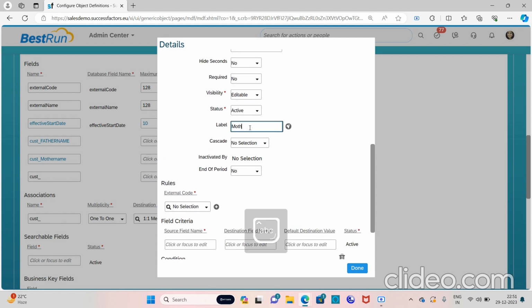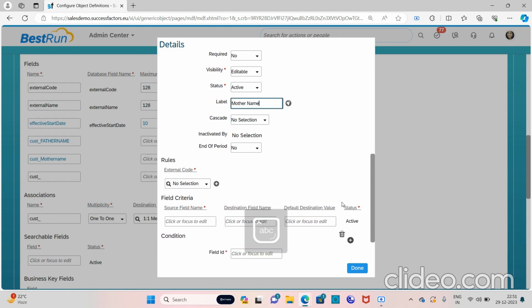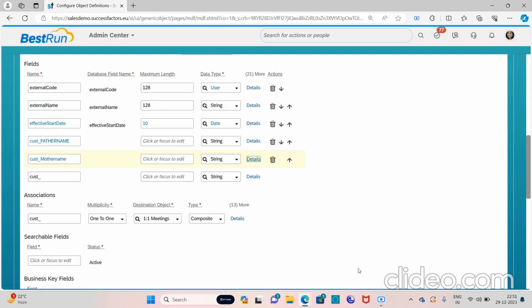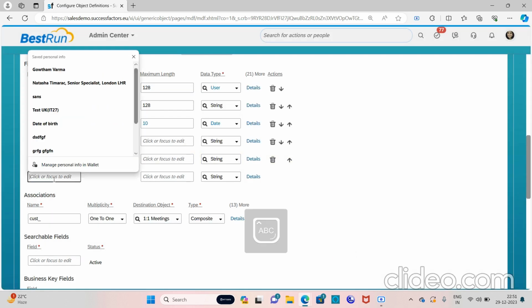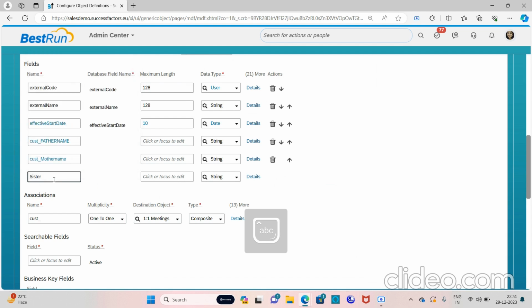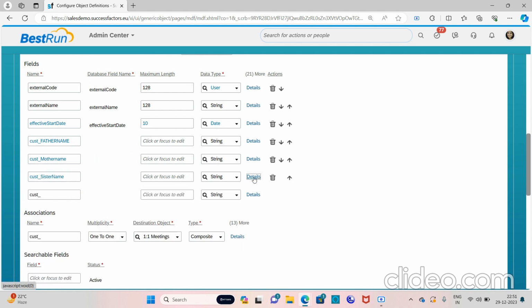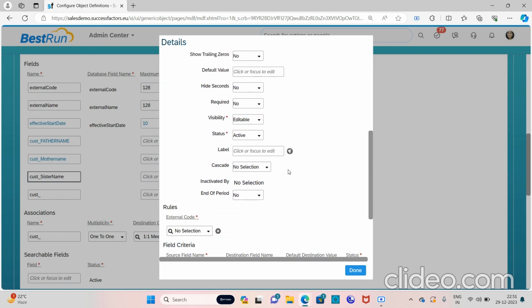Here I'm going to take mother name. And now we'll be taking sister name. The same process applies here, keeping the label name, sister name.